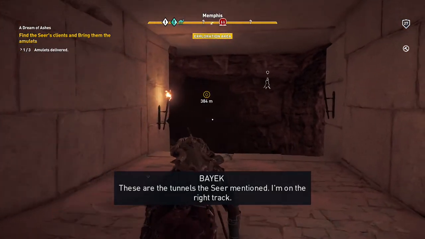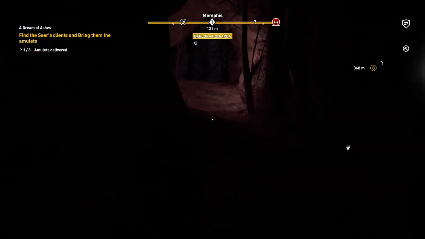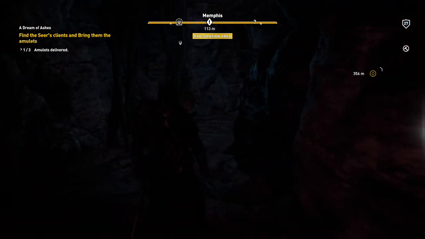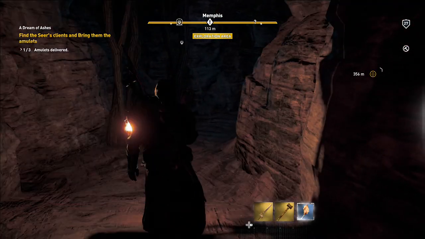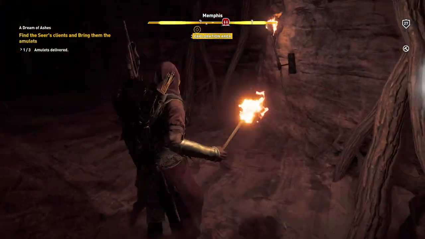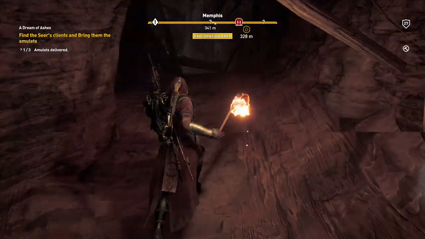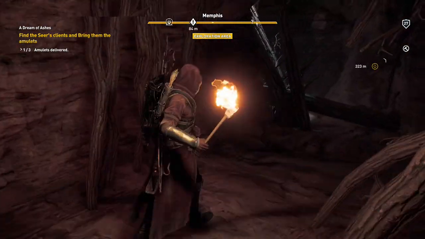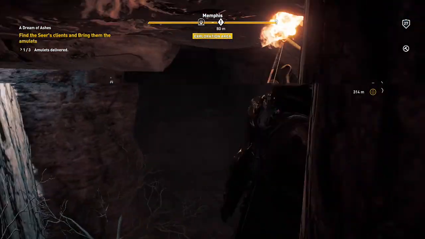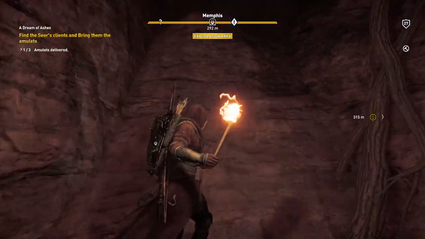These are the tunnels the seer mentioned. I'm on the right track. It's so hard to see. I mean, it's an exploration area. Does that mean there's gonna be people who are angry? Whoa, I didn't mean to climb the wall. Just wanted to hop over the log.